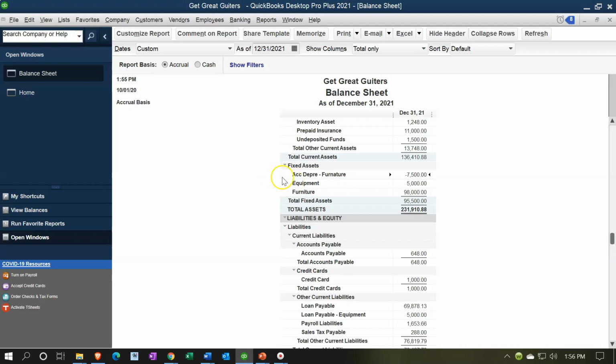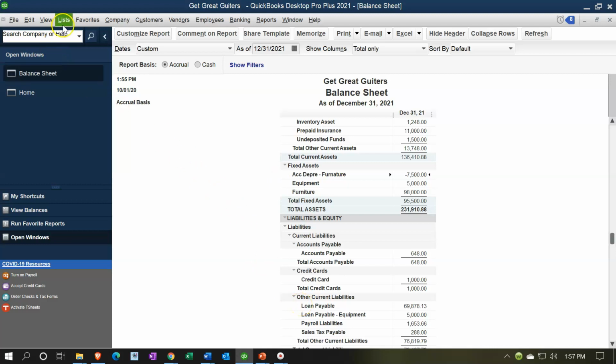Now, the other way you can order this is with account numbers. So we might talk about account numbers later, but if you don't understand account numbers, then you can mess things up with account numbers. So we won't use account numbers. We're going to go into the subaccounts to do that. And then we'll talk about how to do that with the loans down here as well.